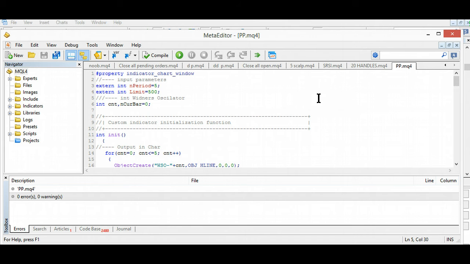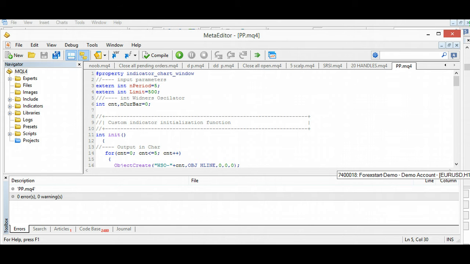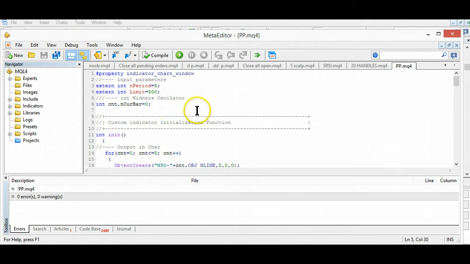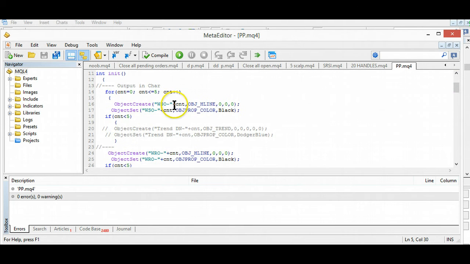When I first saw this thing about 4 years ago, I thought, well, I'd like to build a robot based on entering on these pivots that it's going to show me, but I just couldn't. I can't figure out how to connect an EA to this indicator, and I looked. A lot of people were asking the same question: where do you plug this in? But there's a function in here. If you look at this, this is the function, apparently, this WSO.